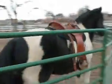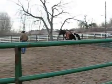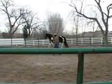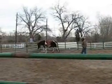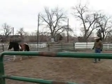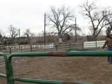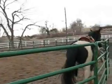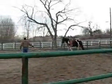Good boy. Good boy. After the walk. Good boy. Don't let him come in yet. Good boy. So we worked a couple transitions there. He's saying, I'll do what you want me to. Let's get a little smoother this time, then we'll change direction. Stand up taller. Ask him. There, he gave me my trot without as much resistance. Now I'm going to ask him to move up a little bit.